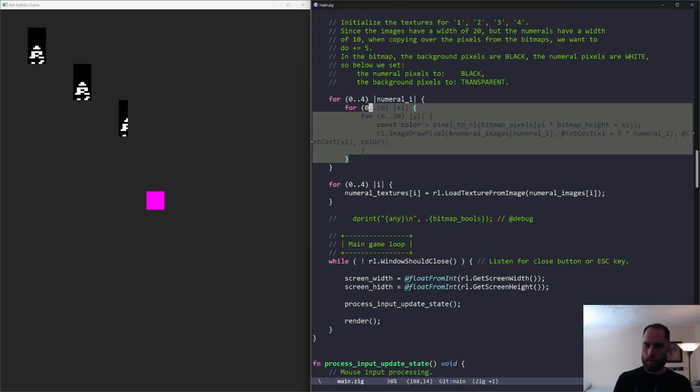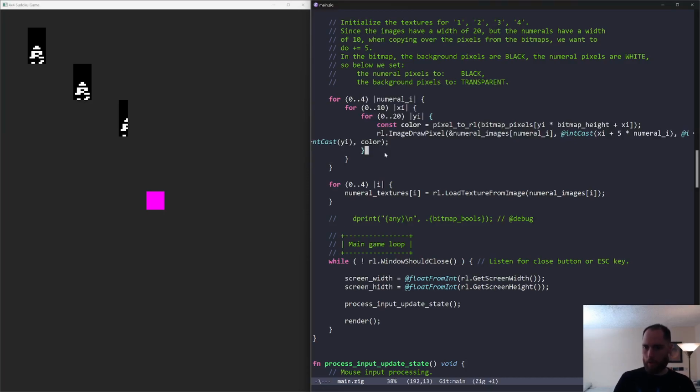It's almost certainly something in here. Oh, here. The number of pixels we need to skip when we go down should be bitmap width, not height.